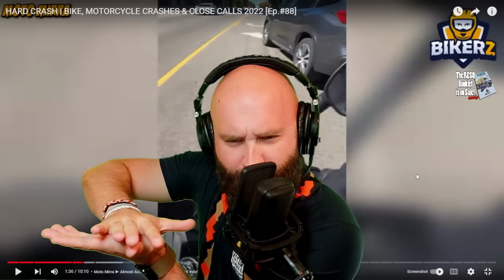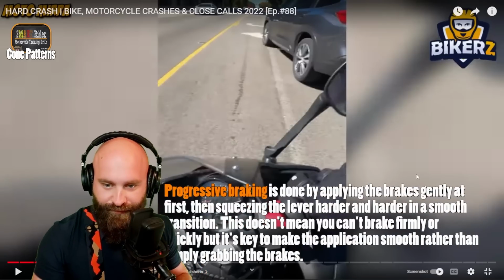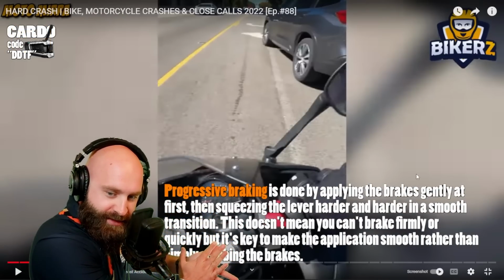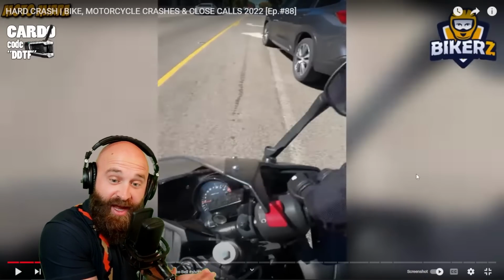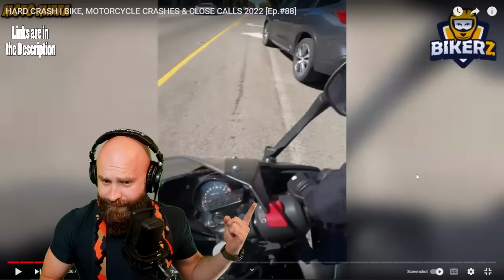So when we first apply the brakes, we're barely on the surface. Once we slam the brakes, it's different, but if we apply a little bit of brake pressure, and put a little bit more weight on that hand, a little bit more brake pressure, now we're going to put the rest of it, and it doesn't want to slide. That's what's happening with progressive braking. We are applying it, getting weight on that front tire, more and more weight, and then applying the rest of it, and it's stuck. If we try to do it real quick, it's going to slide right out from underneath us. That's what's happening here.